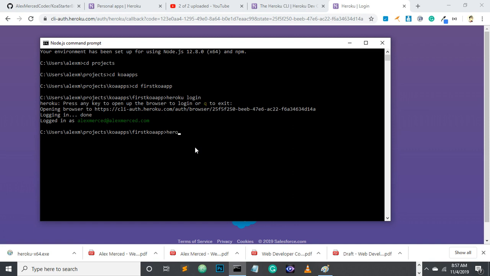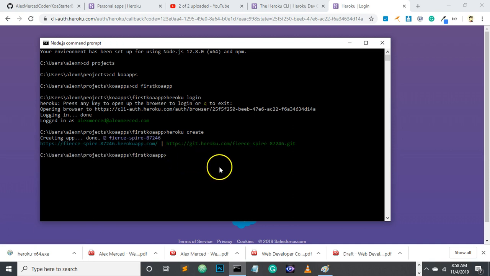Okay, so let's see here. Next thing you want to do is heroku create. I already did this, so it'll be very quick. But what this is going to do is create the project and also create a remote in your Git. Okay, we created another one, so interesting. It creates the application, so this is successful. And then there's the new remote Git that's part of your project.